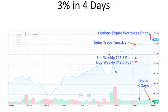Now these options don't have to be $5 apart. Sometimes it's $2 apart. Sometimes the strike prices are just $1 apart, and I'll show you a case where they were just 50 cents apart. So that determines what your capital required is going to be on every trade, and then your return is what your net credit is divided by what you've had to put up to do that trade. So we're making about 15, 16 cents. Some guys made a little more. That works out to around 3% return on the capital required in just 4 days.